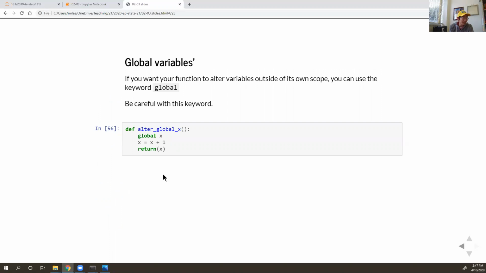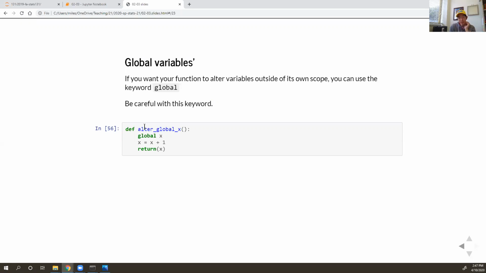Be careful. I always hesitate a little bit to introduce this. But it's possible to use global and non-local variables, okay? In one of your future DataCamp assignments, you'll mess with global and non-local variables. But anyway, here we go.